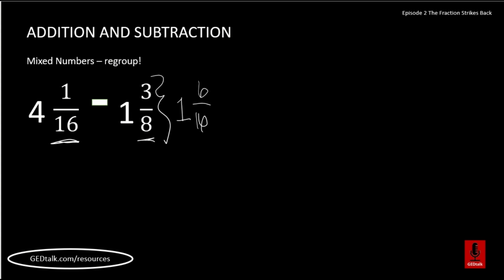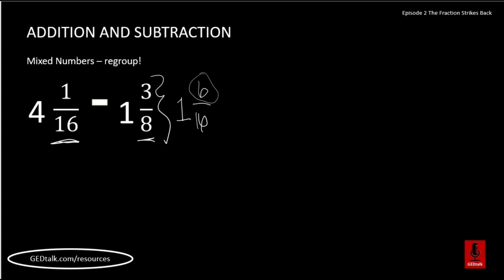And if you're like, how is this going to happen if we have a 1 up here and then we have a 6 over here? And we don't want to put this entire mixed number first because then we're doing the whole number 1 minus 4. So this whole regrouping is going to take place now. So what I'm going to do is I'm going to come over here to the 4 and 1/16, and let's get rid of that circle around the 1.